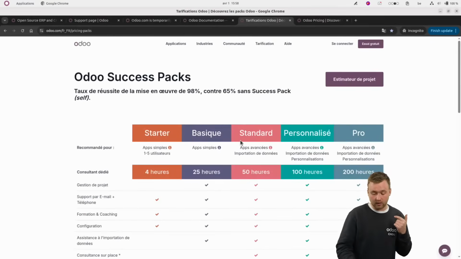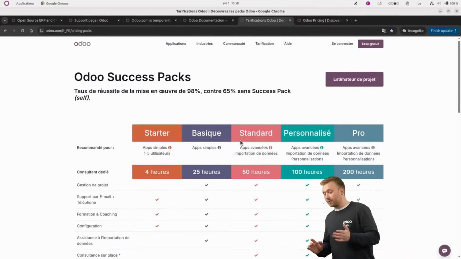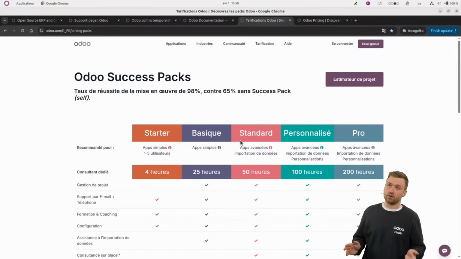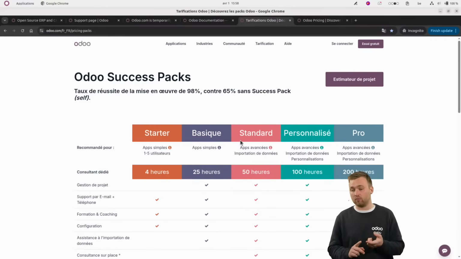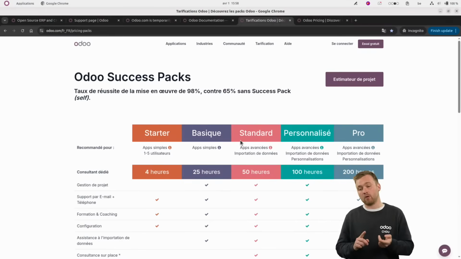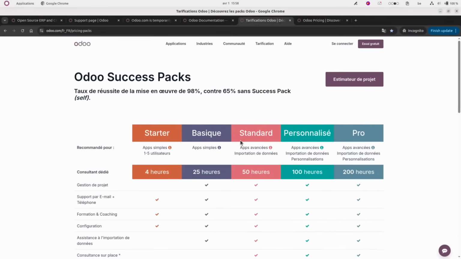Then we're going to have the packs. So the packs, well, you can either do the implementation yourself, but you need to be IT friendly again, or you can do that through a partner. If you do that, we do have partners available online, and then you can also do it through the Odoo direct approach. This means in-house with our own consultant working on the software, developing and so on. They also sometimes help you during implementation and make sure that everything is set up in a proper way.